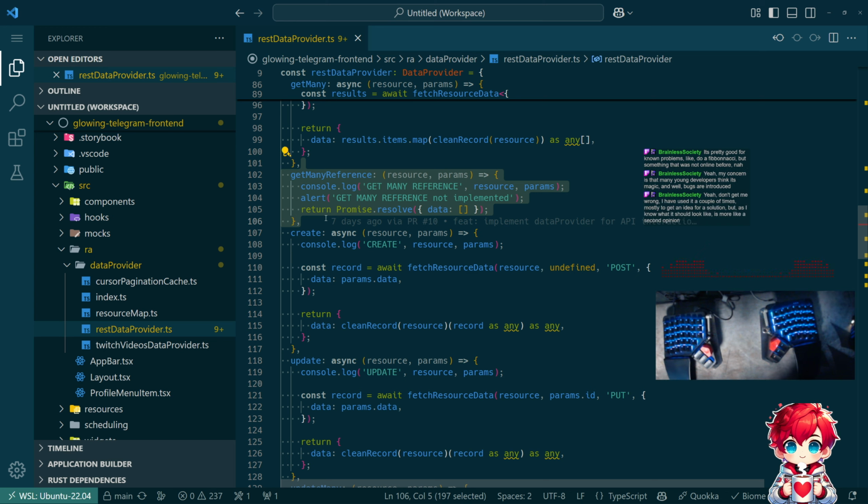Yeah, don't get me wrong, I've used it a couple times mostly to get an idea for a solution, but as I know what it should look like, it's more like a second opinion. It's definitely something where sometimes I see things there that, I mean, it's not really any different from searching on Stack Overflow or GitHub and seeing examples and being like, oh, that's an interesting way of doing it.